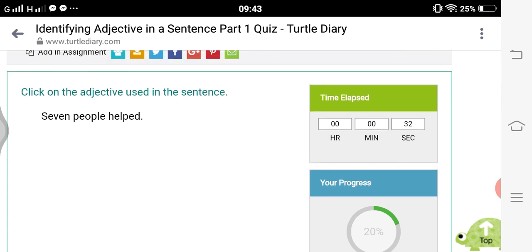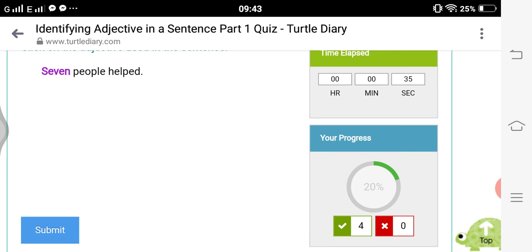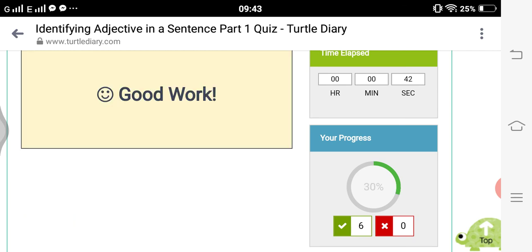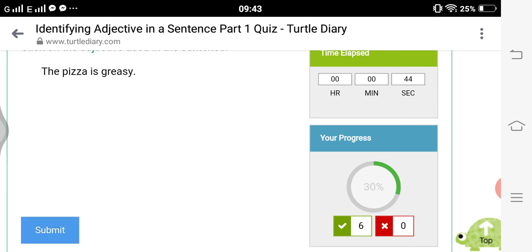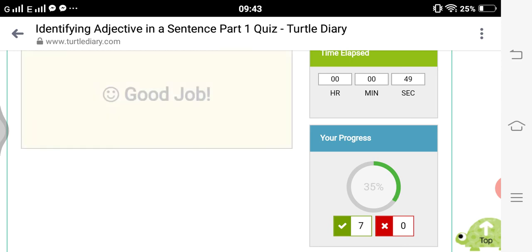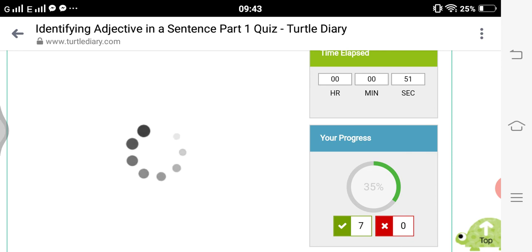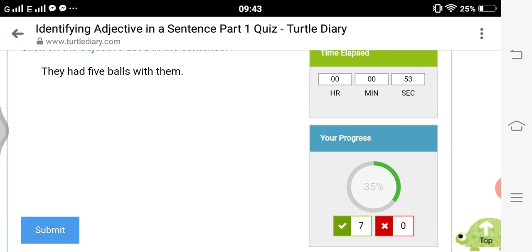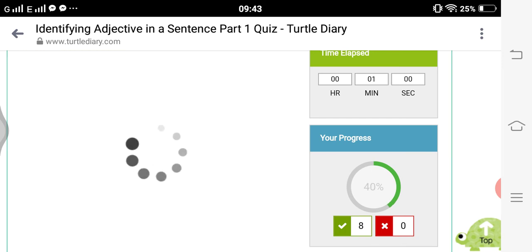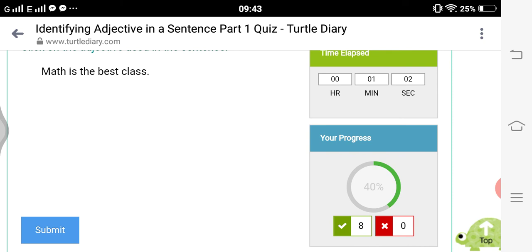Some people help. 7 people help. The meal was delicious. Delicious. Good work. The pizza is greasy. Greasy. They had 5 balls with them. 5. Math is the best class.